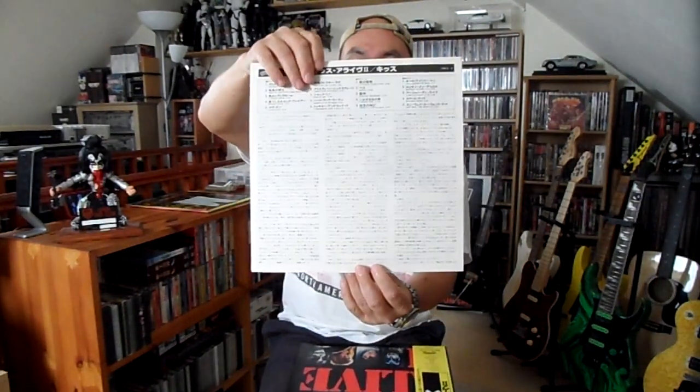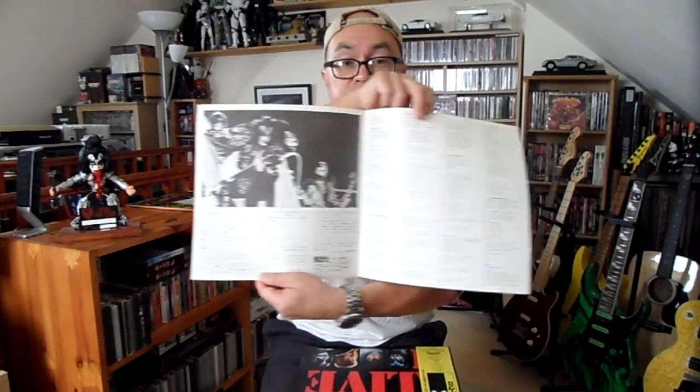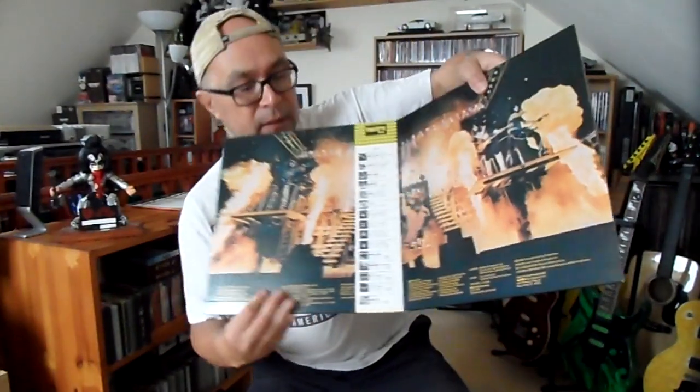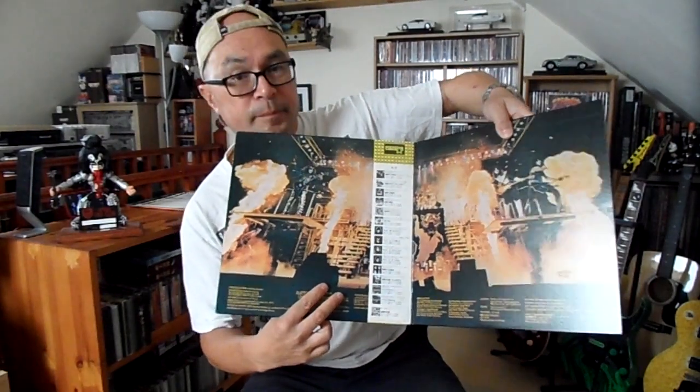That's the front part of it. Japanese, and of course we've got a picture here of Dynasty period, not quite the right period for the Alive 2 album, but there you go, and back there's lyrics. But sometimes for some reason these second issues are actually worth more than the first ones. I have seen these go for quite a lot of money. So there you go, front there, back there, anything in the middle there? Oh yeah, there's the catalogue of all the other Kiss albums there from Polystar. Okay, there we go.